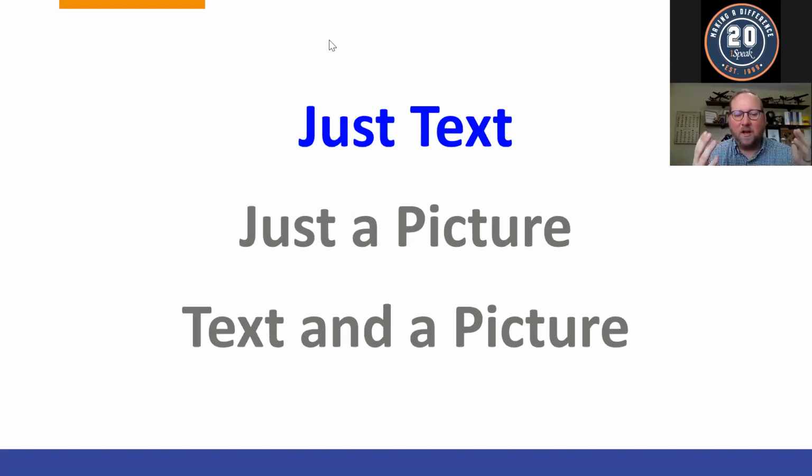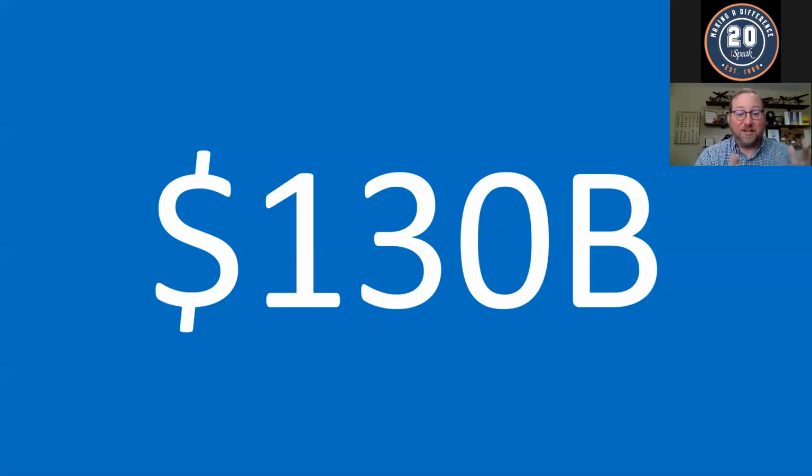Absolutely. So the first option is just having text in a picture. We're not talking about the bulleted list of text that we've shown you as maybe some less desirable examples. We're talking about having just simple phrases on there, such as $130 billion is what is spent on training annually worldwide. So we're really emphasizing that large number for effect in just using text.